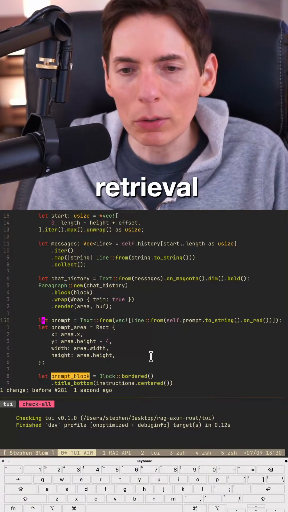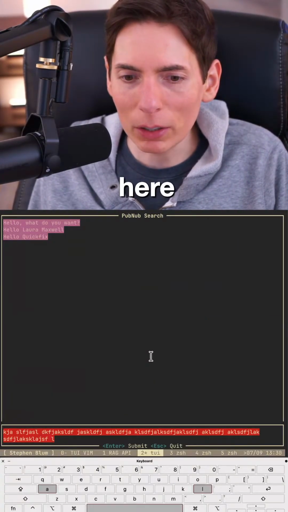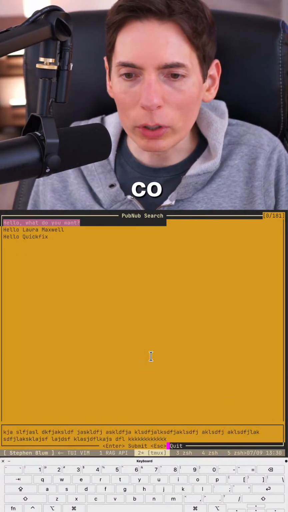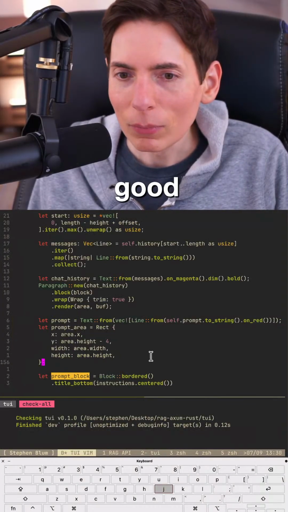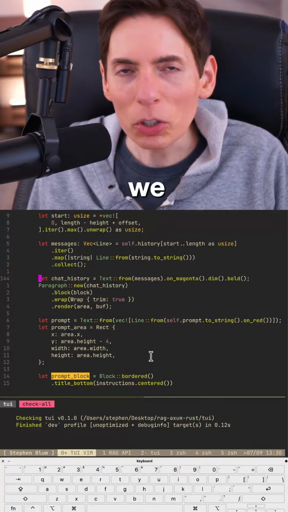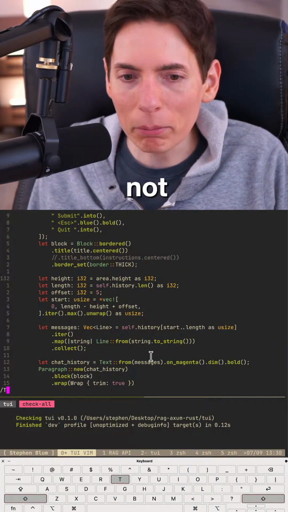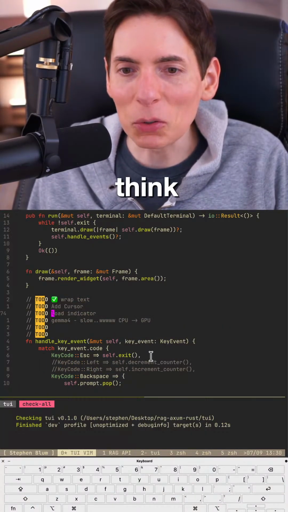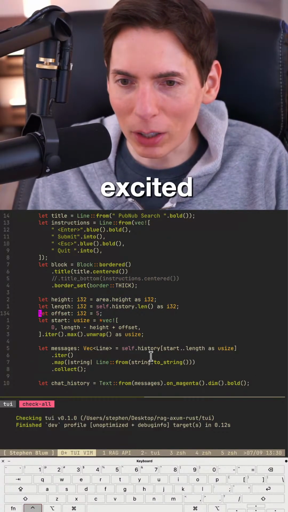We're currently building a retrieval augmented generation server, and we build a terminal user interface on top of that. So you can see right here, this is our terminal user interface. Right here, we're coding it from scratch, and it's working so far so good. I came up with a brilliant idea right now. And it's like, oh wait, we should have done that in the first place. Yeah, I think so. I was almost at the point where I was like, I'm not sure if we're gonna be able to do this one right here because of our setup, but I think we can now, and it's gonna look a lot simpler. I'm really excited about this.